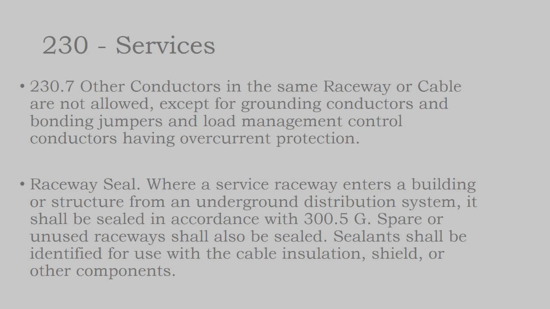Okay, so then we have other conductors in the same raceway or cable are not allowed except for grounding conductors, bonding jumpers, and load management control conductors with overcurrent protection. And then we get another raceway seal callout that says you have to seal your raceways. We've already seen those scenarios when we were talking about feeders, and they're the same for services, which are a specific type of feeder and therefore come after the feeder section. The requirements are pretty much the same, but feeders and services cannot share conductors with load devices.